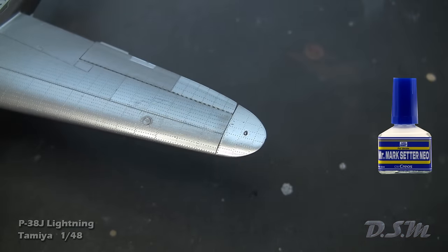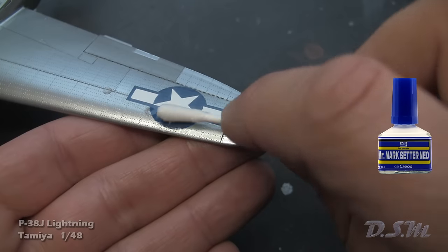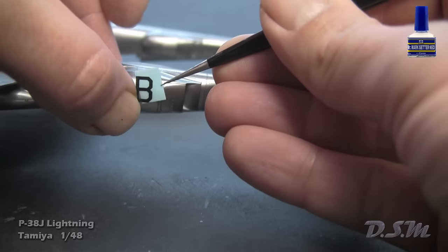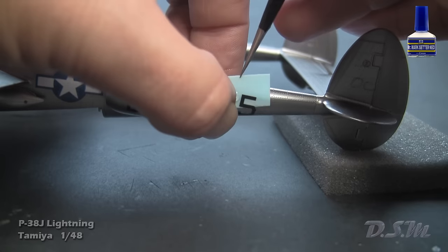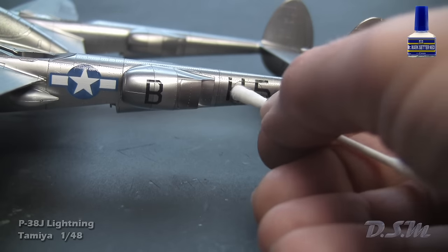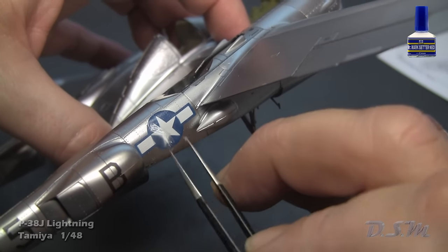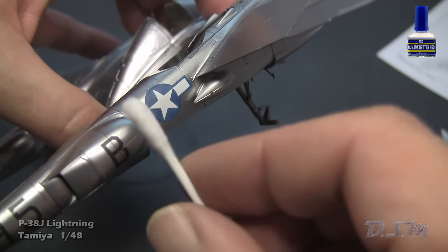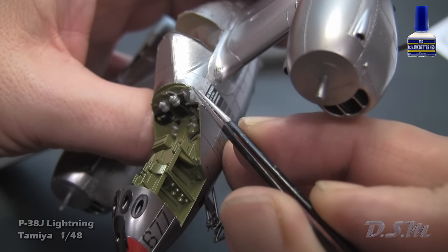For marking, I used decals printed again by Eduard. From the set P-38J over Europe, I chose the aircraft of Major Robert C. Rogers with nice nose art. I peeled off the covering varnish from the decals after they had dried completely.